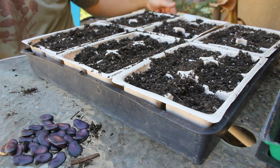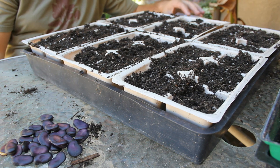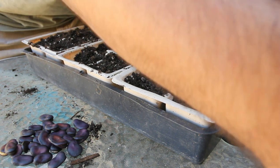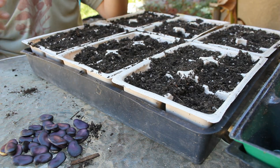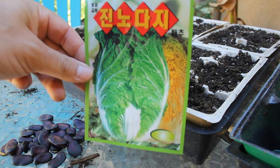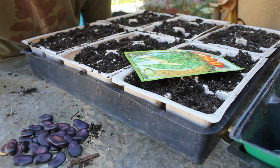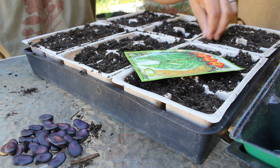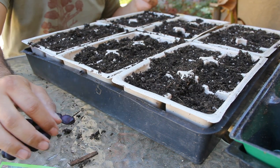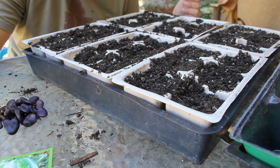I'm gonna grab the biggest seeds and I have some extra ones — about four or five extra seeds. So to fill in, I'm gonna put in some napa cabbages. I've never grown napa cabbage from seed — never grown it at all — but we're gonna try it just to kind of fill in. I wanted something that's obviously different so I can tell them apart, because I don't want to grow all beans and then forget what I was growing.